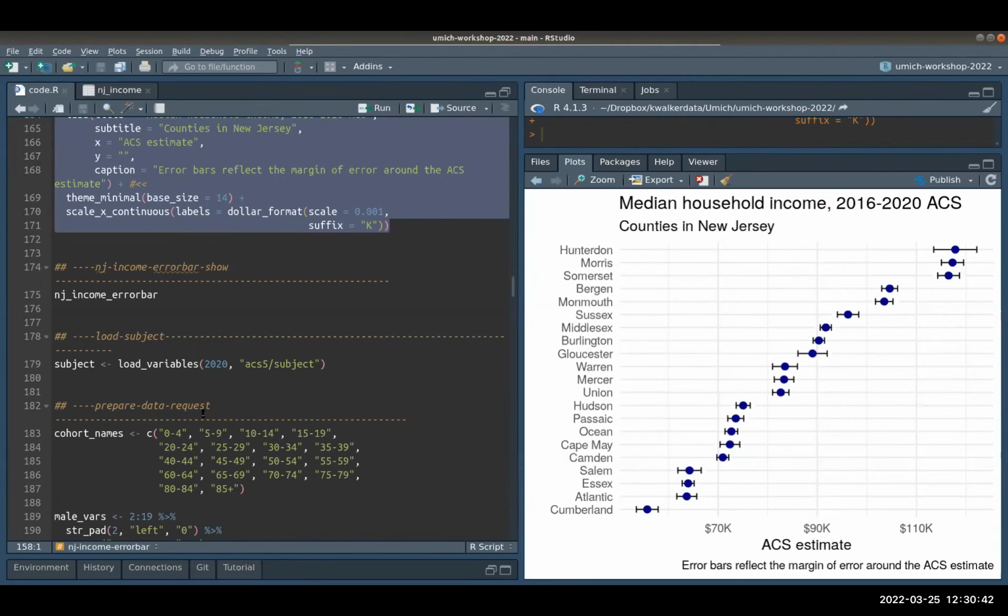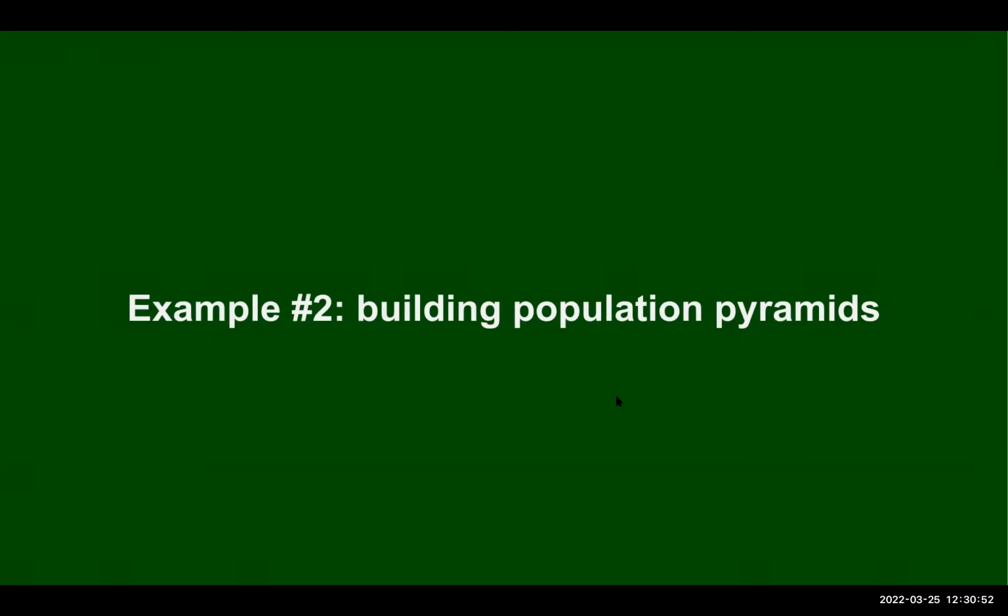Moving forward, I want to go to the next use case, which is one of my favorite types of charts to build. And that's going to be the population pyramid. Population pyramids are extraordinarily informative visualizations, in my opinion, because they allow you to examine the comparative population structure of different areas. If you're not familiar with them, population pyramids are side-by-side horizontal bar charts that reflect around a central axis.